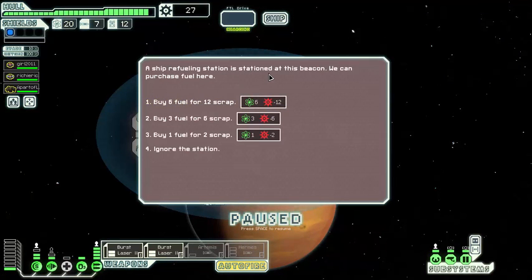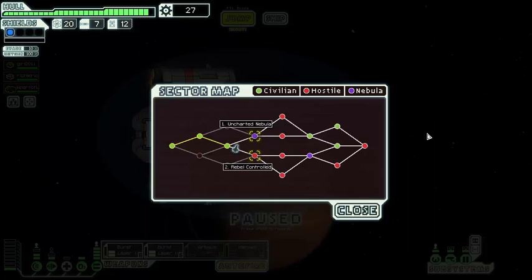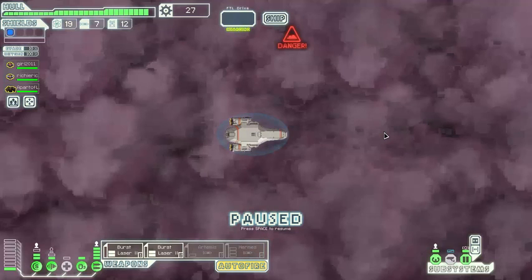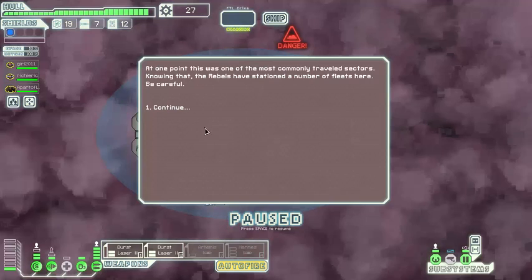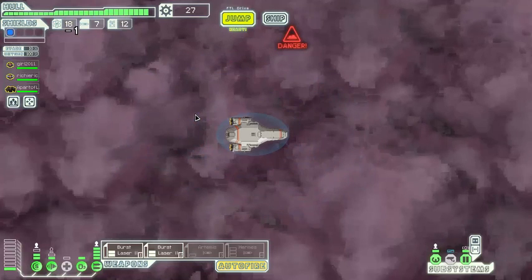Ooh. Do we need fuel? We do not need fuel. Thanks, but no thanks. Uncharted or rebel controlled? We'll go rebel controlled. Rather not go through a nebula right now. And of fucking course, we landed in a nebula. Ooh, easy out though. I don't want to go to the store, so we'll go this way.